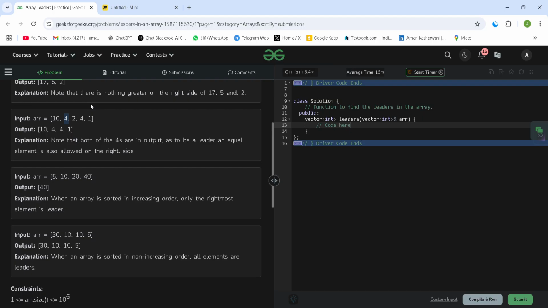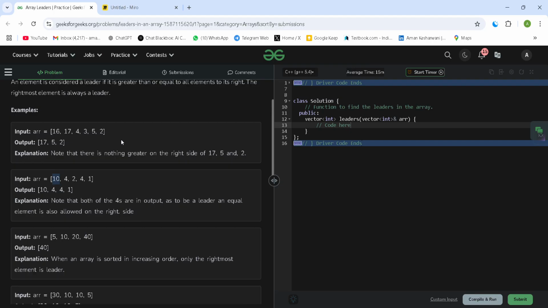And here 10 is also our leader element because in the right no element is present which is greater than 10. All elements are less than 10, so 10 is also considered as a leader element.